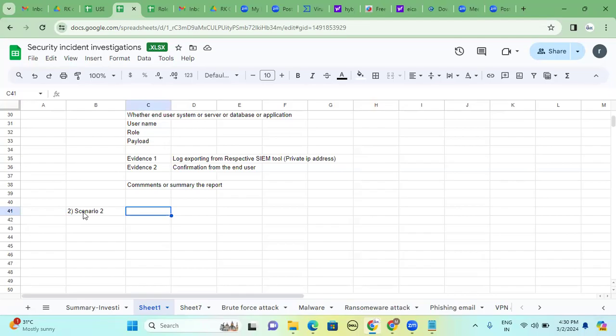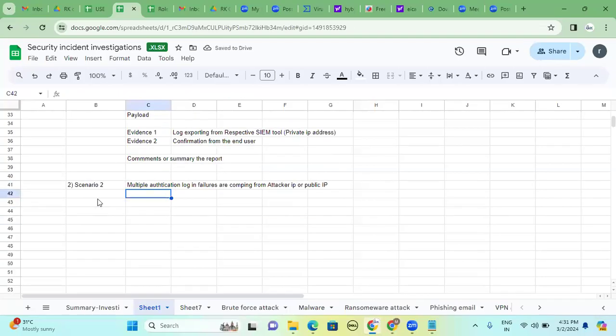That is scenario two: multiple authentication login failures coming from the attacker IP or public IP. In this scenario, he tried, but unfortunately did not succeed.